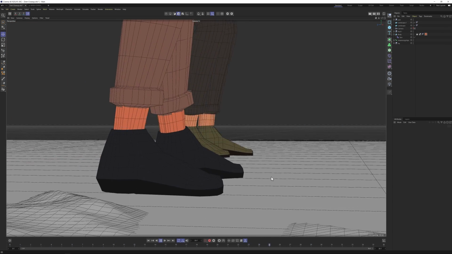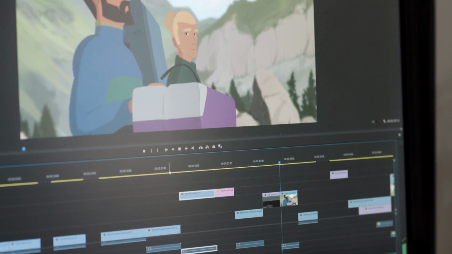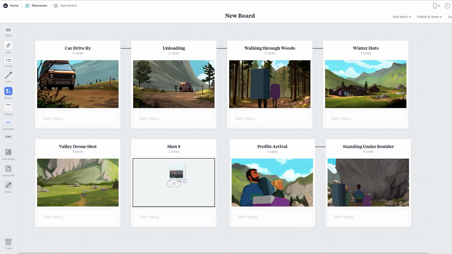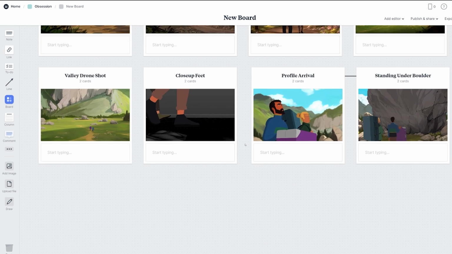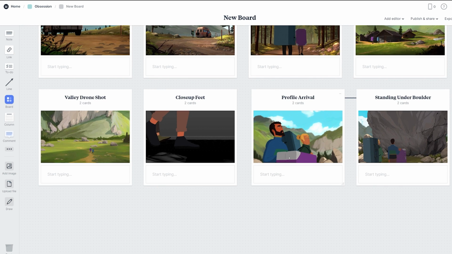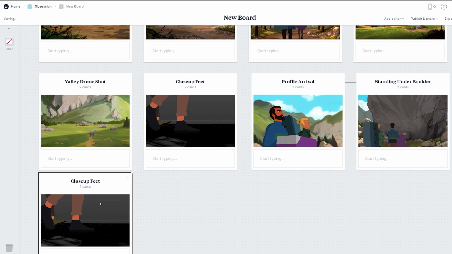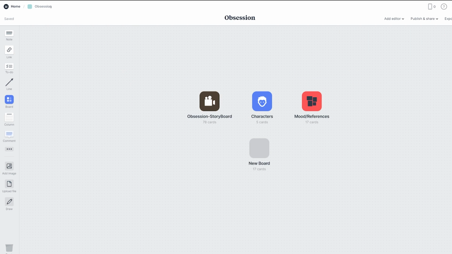As I said earlier, I have a timeline in my editing software that I keep updating with shots as I work on them, and there I can make sure it's running well together and edits okay. But for a visual overview, I think it's nice to see it in a storyboard format too, to quickly know what is missing and refresh my mind on what shots I'm working on. If I have an idea for a shot that needs creating, I can make a quick sketch in Photoshop, for example, or a quick mock-up in Cinema 4D and throw that in here, just like I did with this in-between shot here. But these boards in Milanote can be used for more than just storyboards, of course.